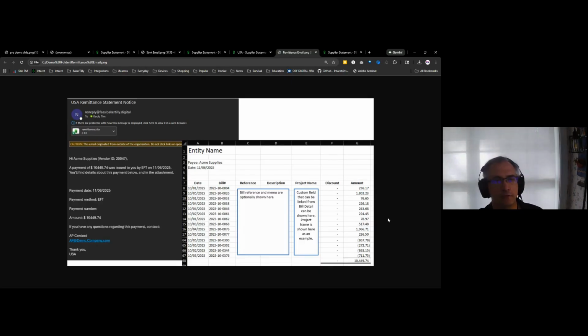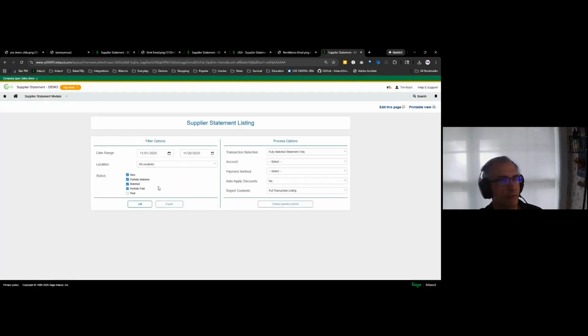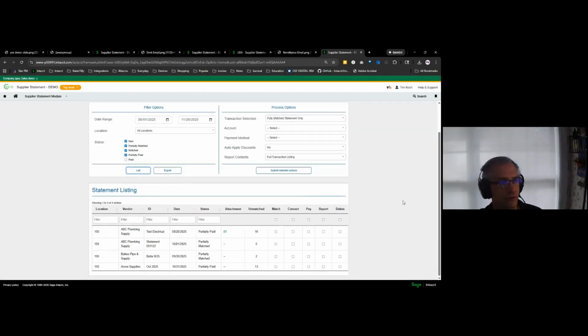All this has been related to dealing with one statement at a time. If you want to work with multiple statements, I can give a certain date range, location, particular statement status, list it, grab those statements below, and then I can do statement actions across statements.